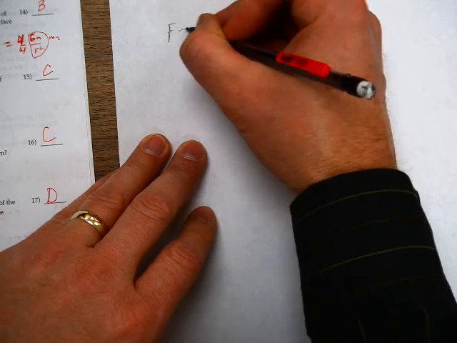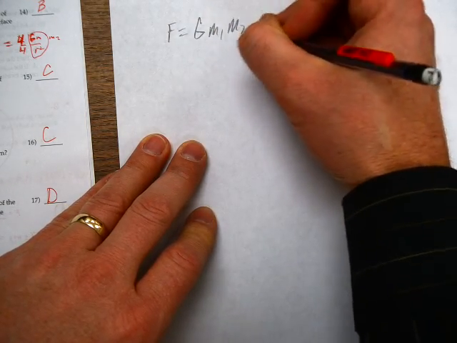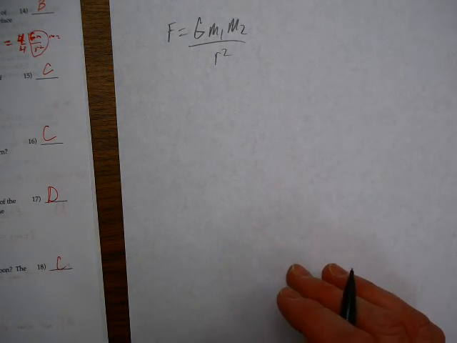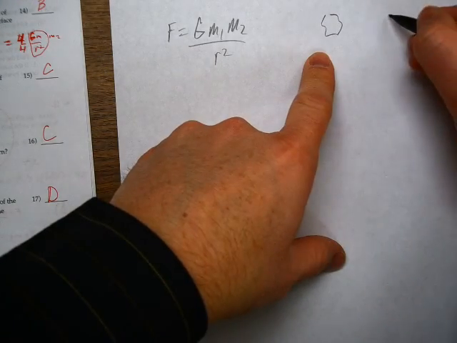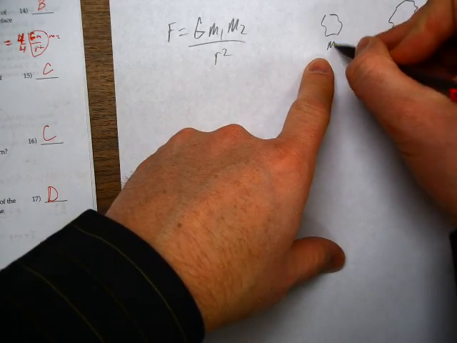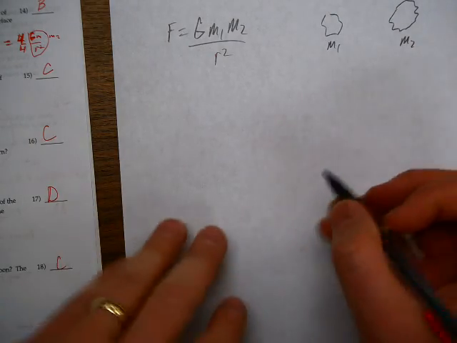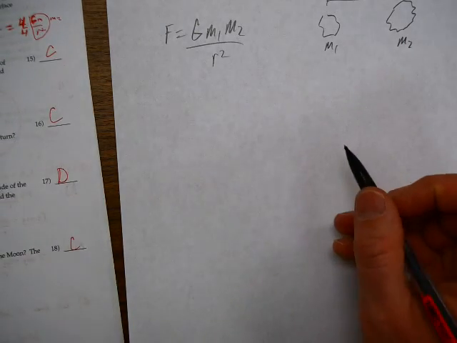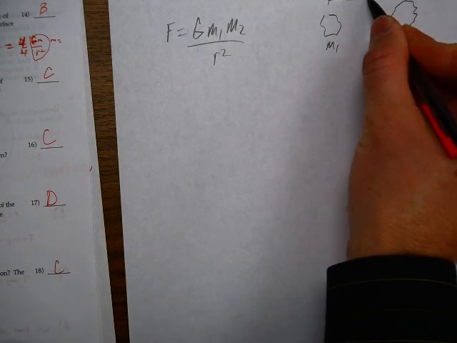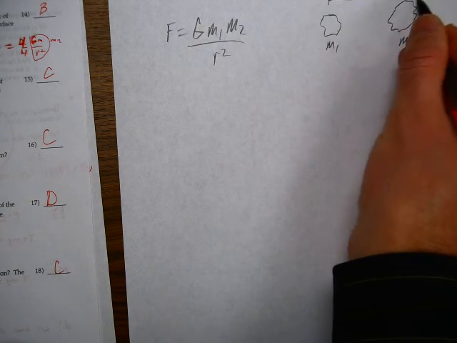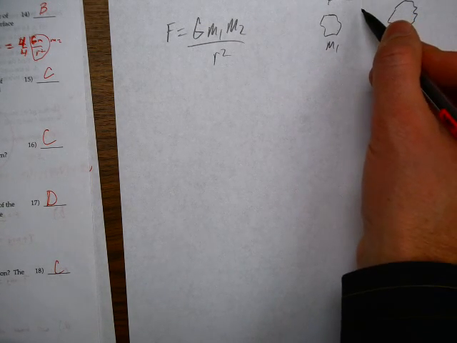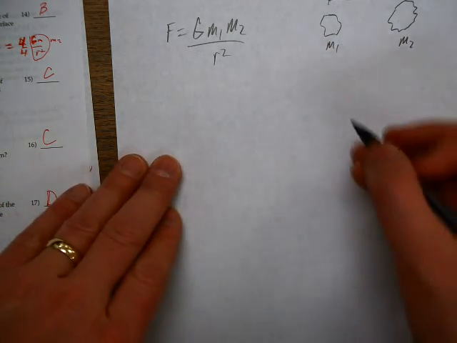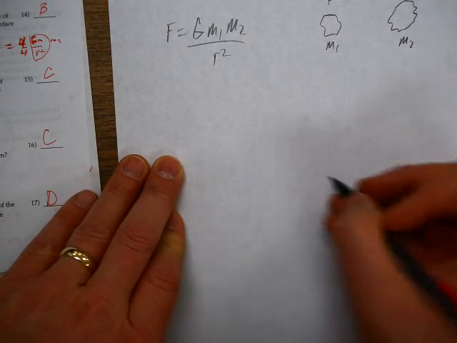Okay, so gravity in general. It looks like this. Now, Newton is the one who said, hey, maybe everything with mass attracts everything else with mass for some reason that we don't really understand. And that the size of the force depends on two things: how big are the two masses and how far are they apart? The distance apart is more important than the masses, and that's why it's squared in the formula. It affects the force more than the masses do, or at least more than one mass does.